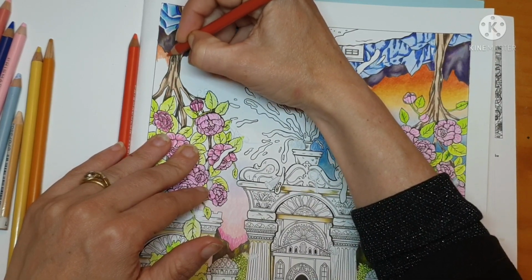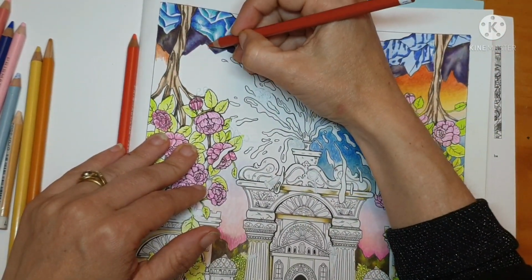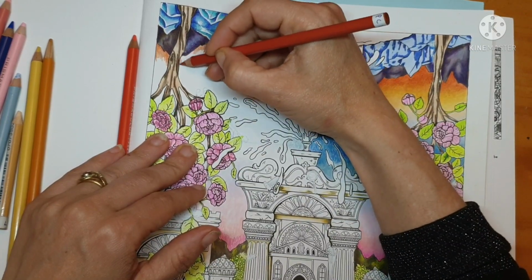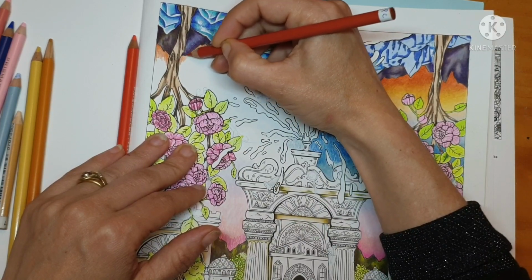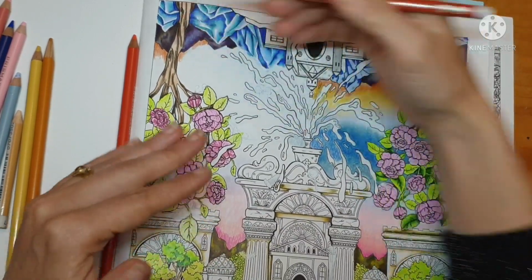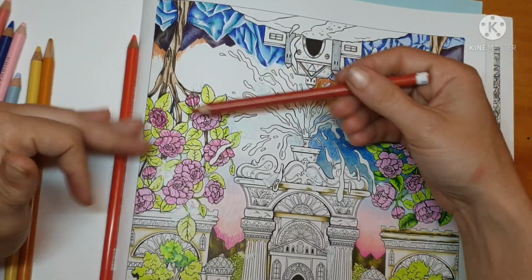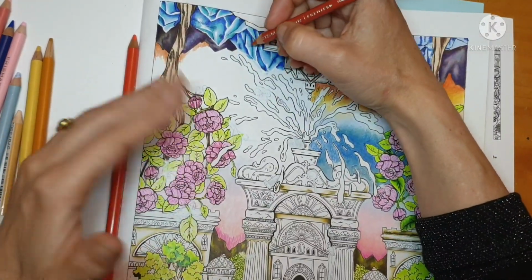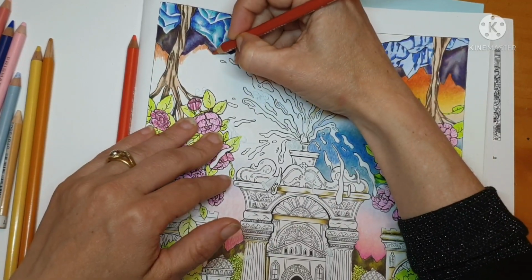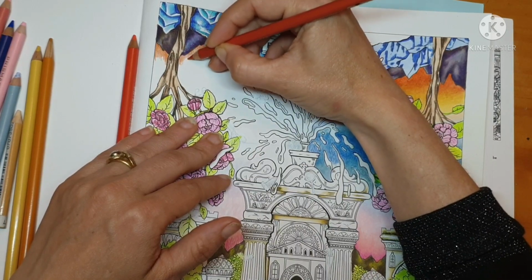Now, with a mountain background, it won't be a straight line. For example, down here in this valley, my orange is going to be a lot more than, say, up here where this mountaintop is, because on this bit my sky will be a fraction into my yellows. Again, it's not something to overly fuss over, but you want to have an idea of how high up you want to do your darkest color and each gradient.